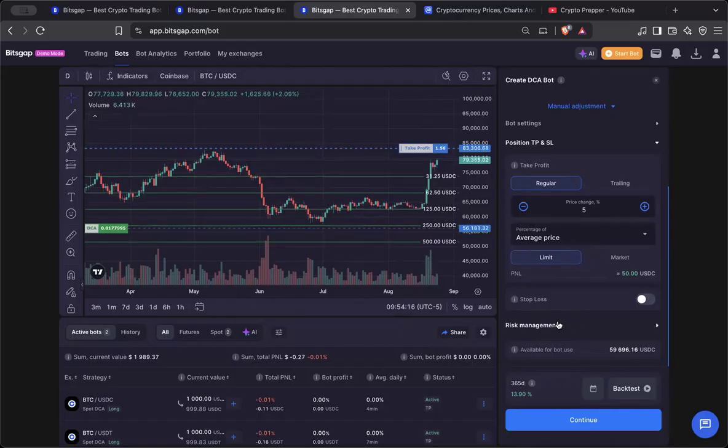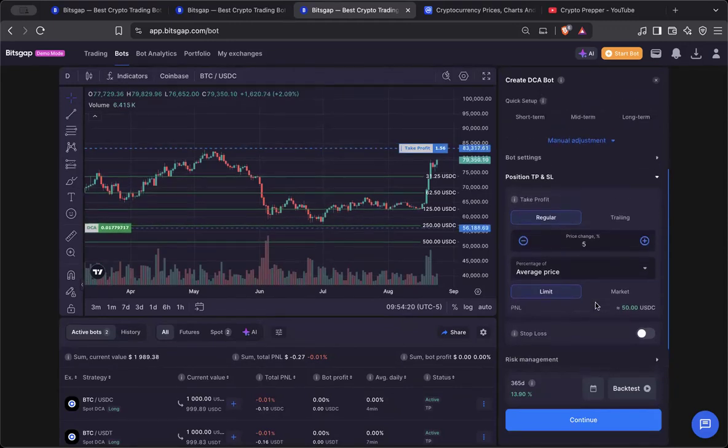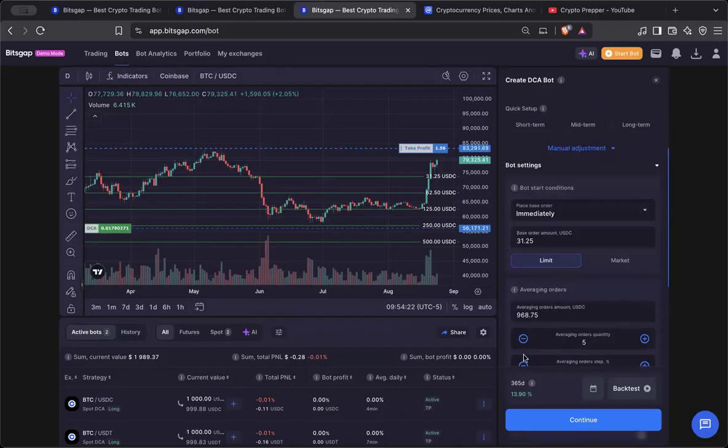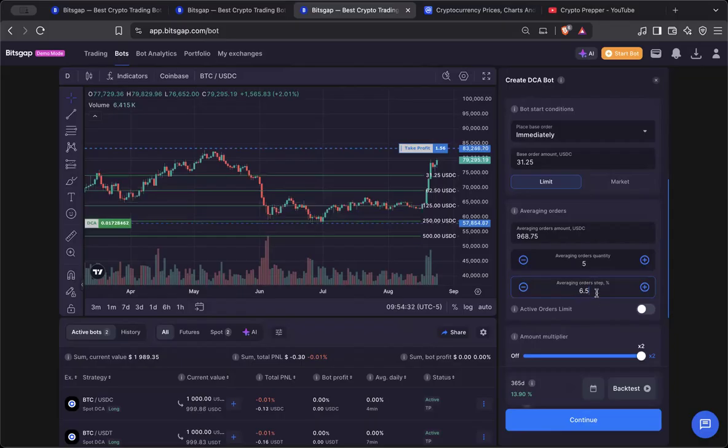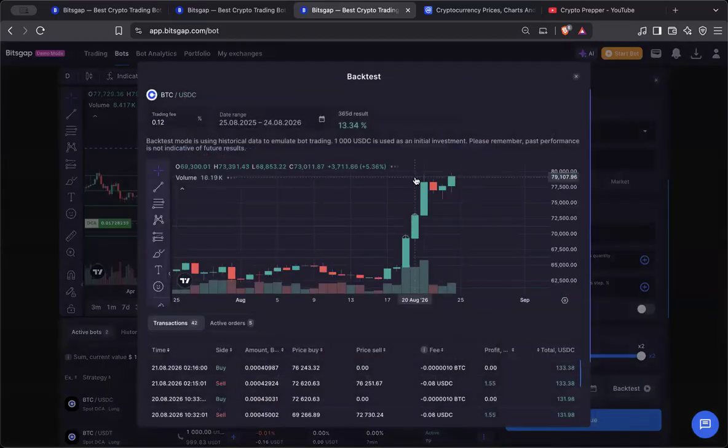Okay, so I wanted to show you on this other one that did produce a 13.9% APY with that 5% take profit. But say I staggered my averaging order step percent and set up several bots and they were all take profit five.